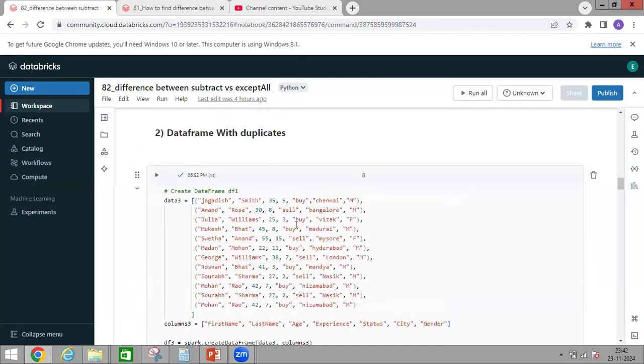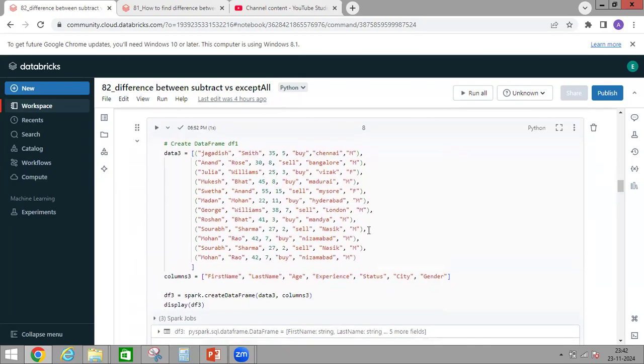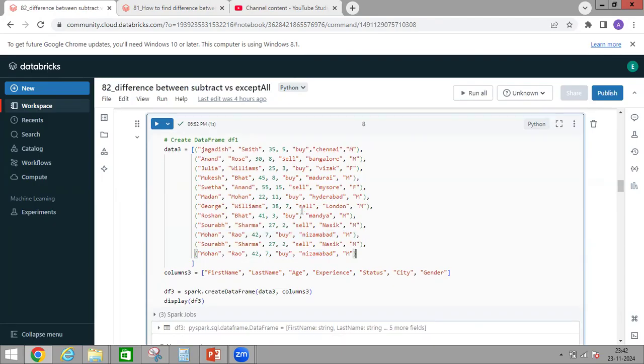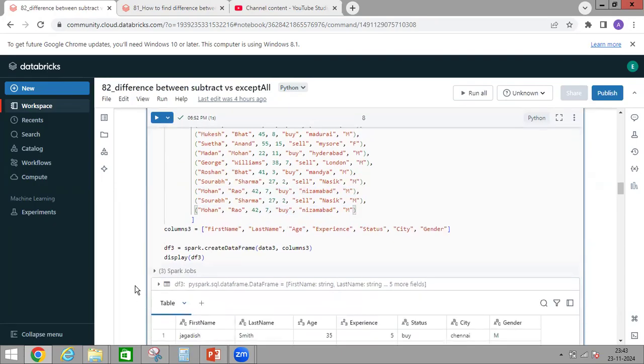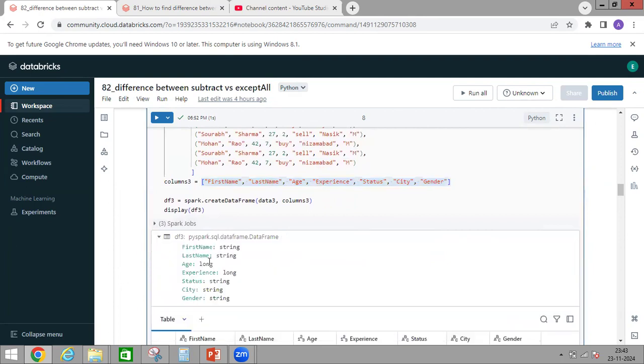Second one, I'm creating a sample data frame with some duplicate records. If you see here, this Saurabh is repeated, and Mohan also is repeated. These two records are duplicate records. Using this, I'm creating a data frame, maintaining the same column names and the same data types.